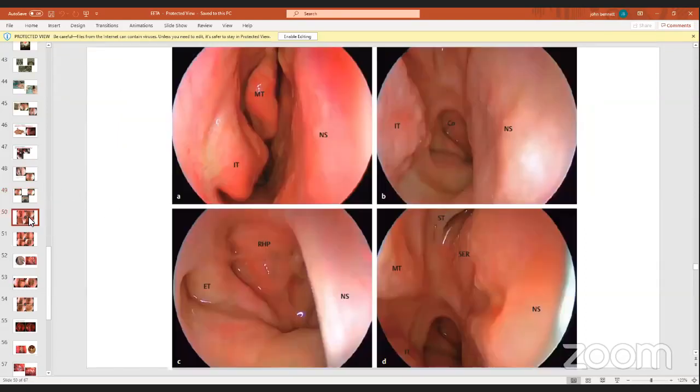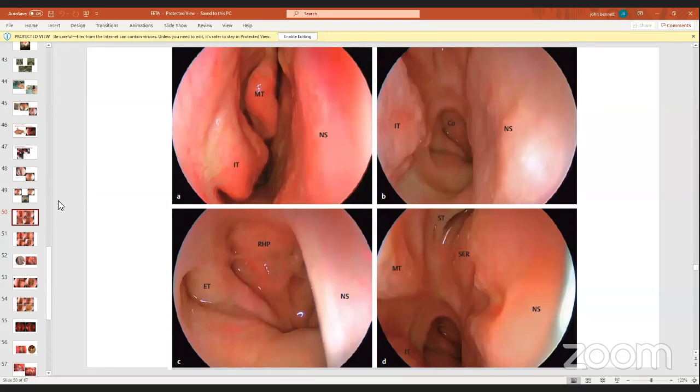Next. Okay, those are, again, the same view, inferior turbinate. As I said, when you put your endoscope, you go down, don't hurry to go up. You see the inferior turbinate, you see the middle turbinate. You go forward, you will see picture B. So from A, you go to picture B by moving your endoscope forward, down along the floor, straight to the posterior rhinopharynx.